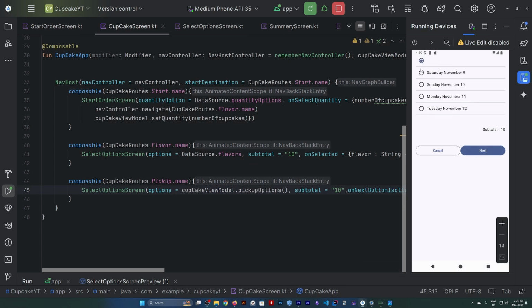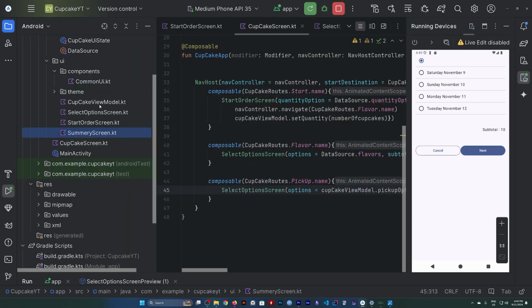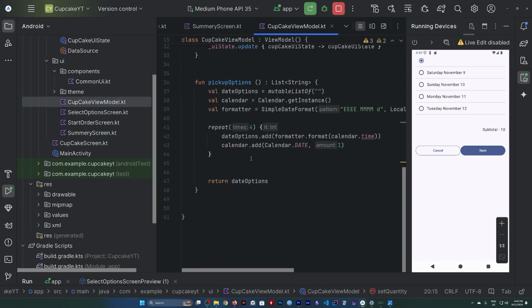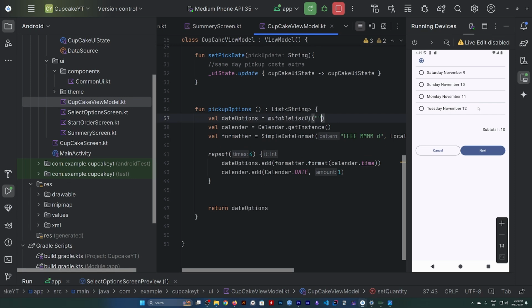So it created, why is there another empty? Oh, right, we have an empty. That's not good. So where's the view model? The reason we have that empty looking garbage is because of this.